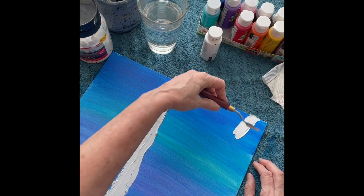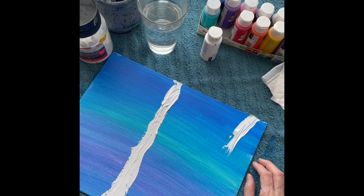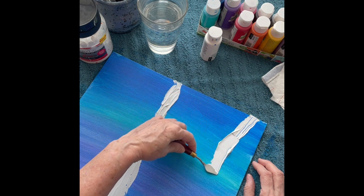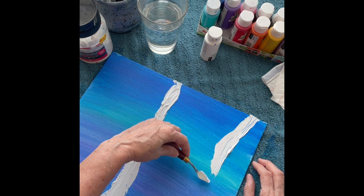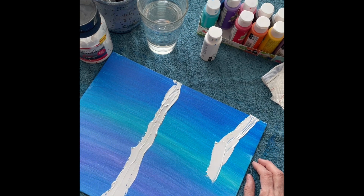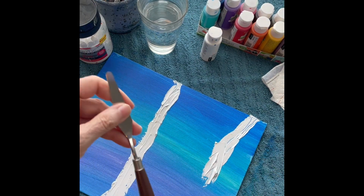If you guys have ever been in the forest, I love white birches. And I actually grew up in New England, where the white birches are really prevalent. They're just a beautiful tree. So this one's going to come out fat too. So I guess I'm going to have some big ones. But they don't have to be necessarily perfectly straight. So let's try this one. See if this one works a little better.